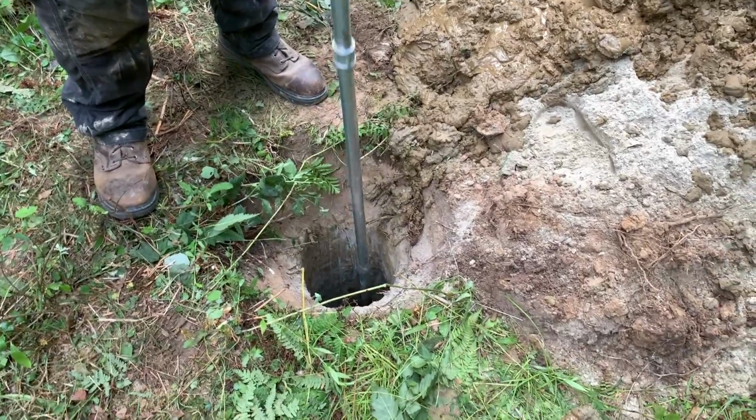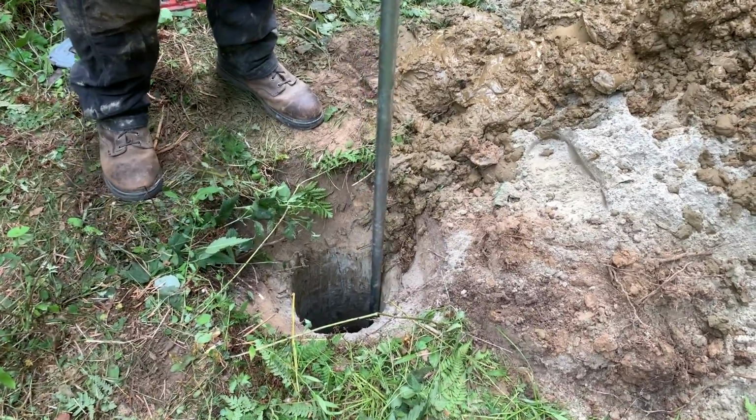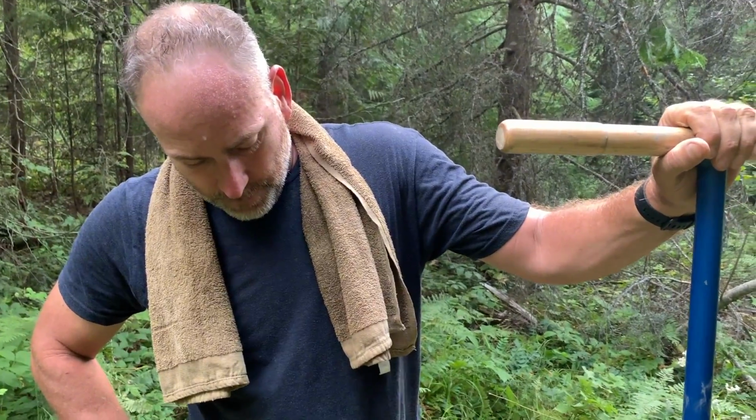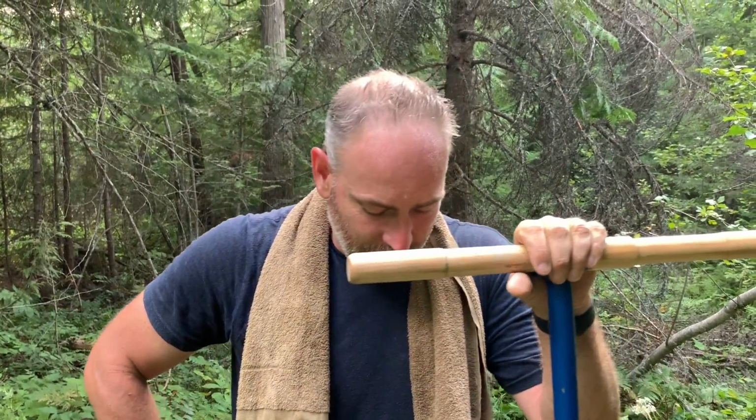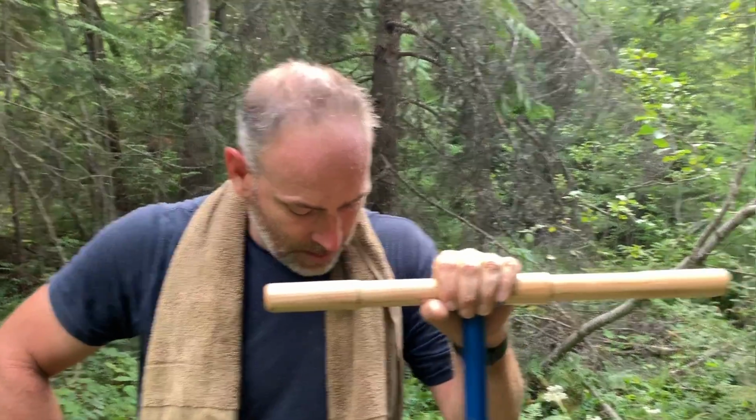We'll keep digging, because we're only like 9 feet down, maybe. Oh yeah, how deep were we? About 9 feet? Let's check again. So we're 5. Oh, not even. 6, maybe 6. Up to here. 5 and 5.5. Yeah, like 7.5 feet. I mean, we were down deeper than that before it sloughed off. But we still got a lot we could do.